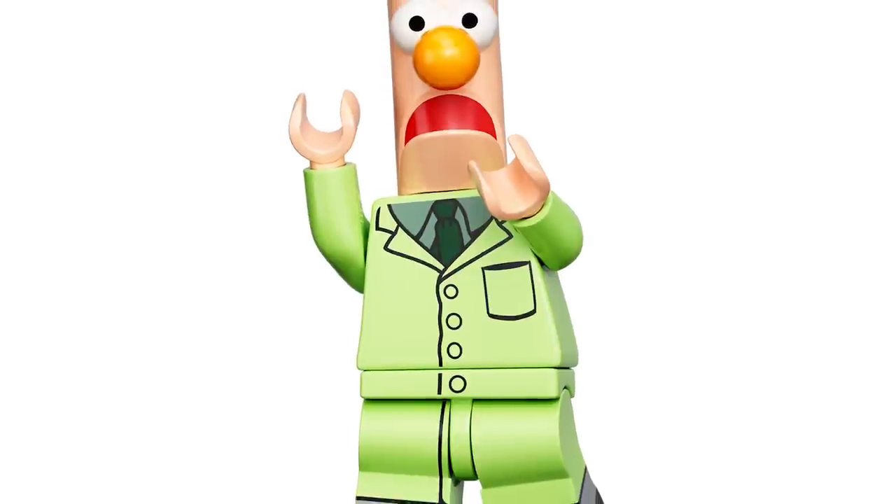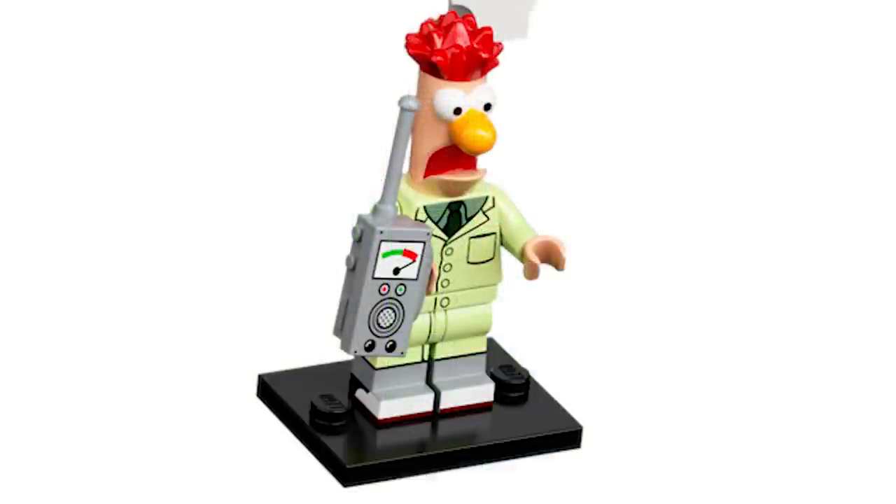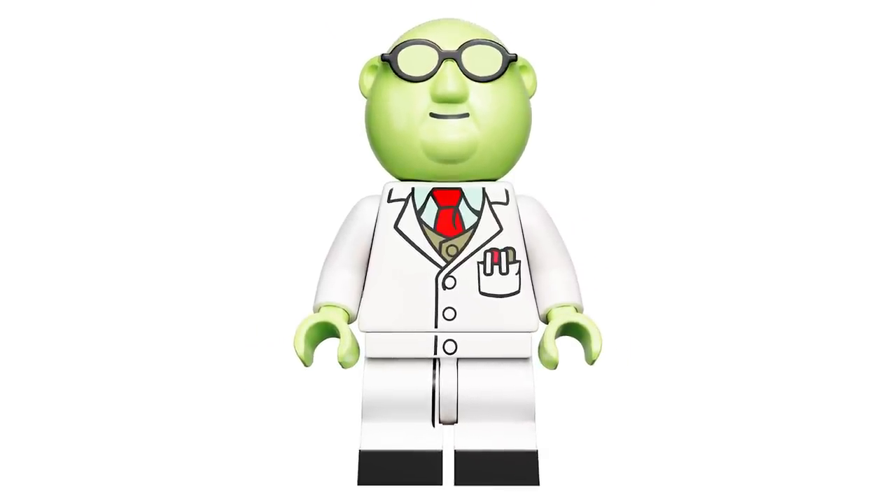We have Beaker, and I think he looks amazing — that color is just great. When I was drawing the series, I realized how well LEGO's color palette lends itself to the Muppets. He's got some sort of machine he's holding, and the head — I think they did really well capturing his look. Then we have Bunsen, who has a little beaker. The head, torso printing, and mid legs all look great, and these torsos are going to have so many uses — like in your city builds.